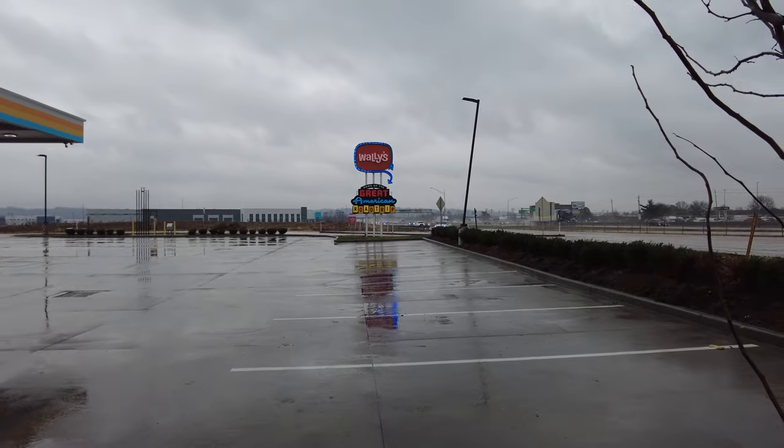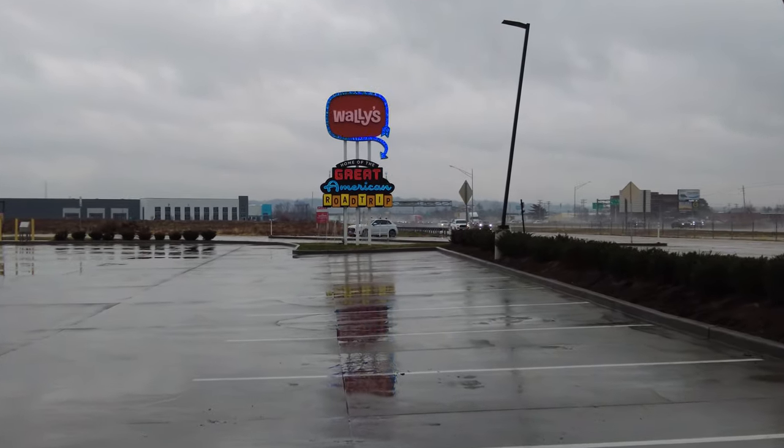So you've all heard of Buc'ees, I'm sure, and we showed you a little bit of Buc'ees yesterday. And so have you heard of Wally's? Because we're at Wally's now. Where are we at? Fenton, Missouri. So it looks a lot like a Buc'ees. So we're going to go in and check it out. It looks like a really nice place.